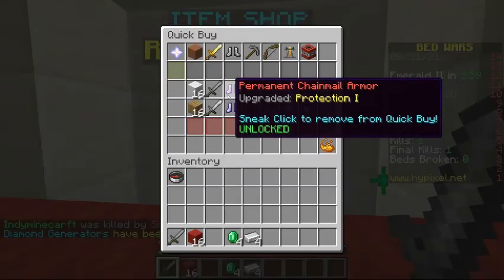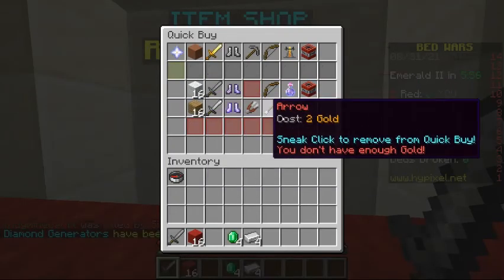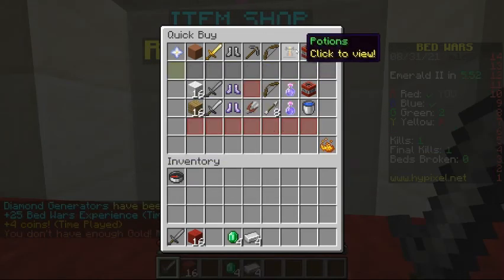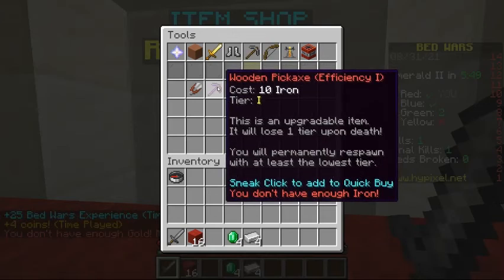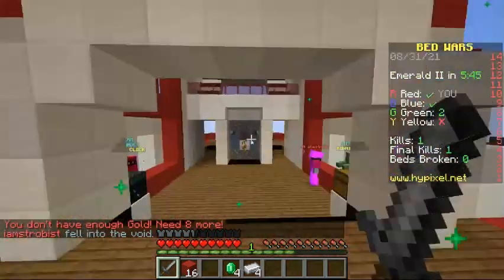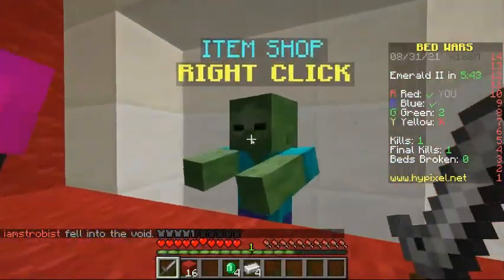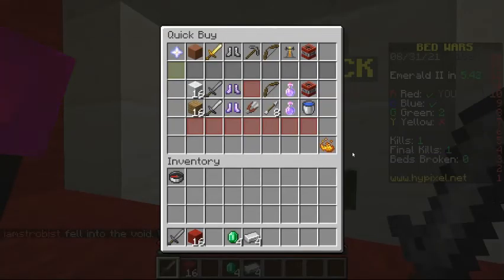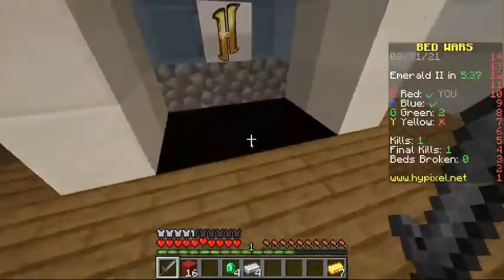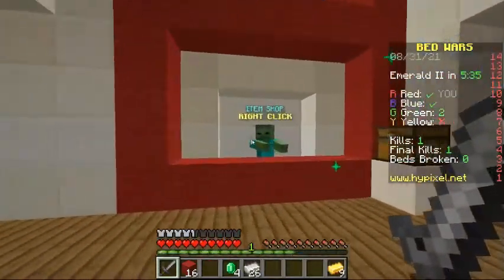Can I buy something with these? I don't know what I can spend these on. What can I buy? We didn't get team blue. Do I have any gold in here? Yes, I do, because I'm rich, not poor.